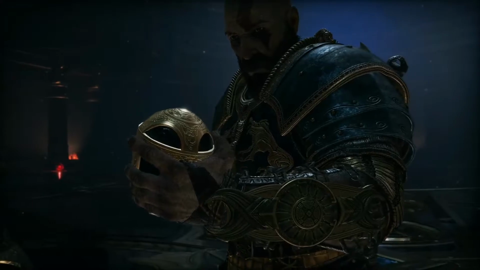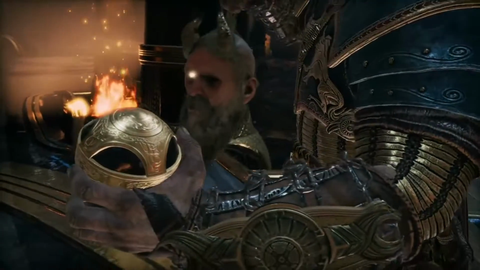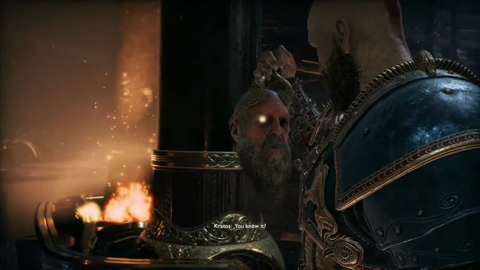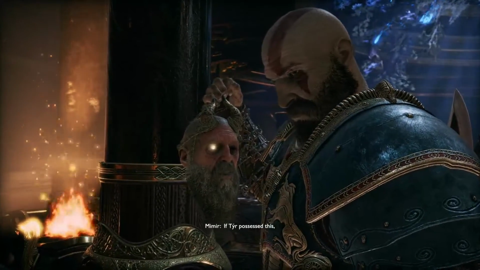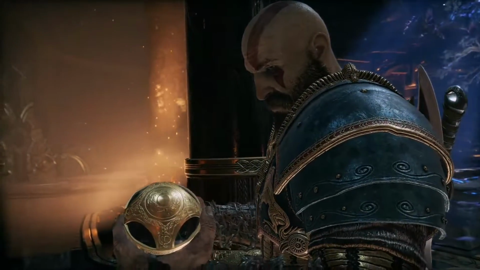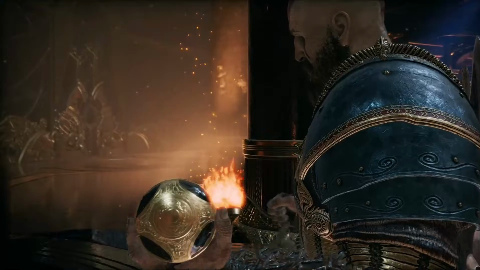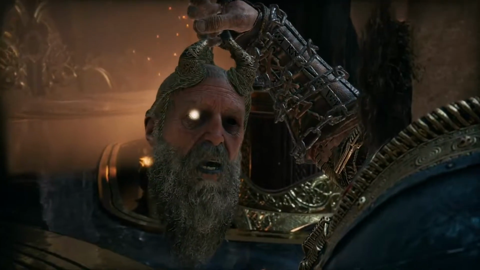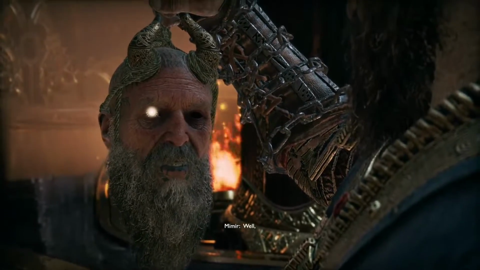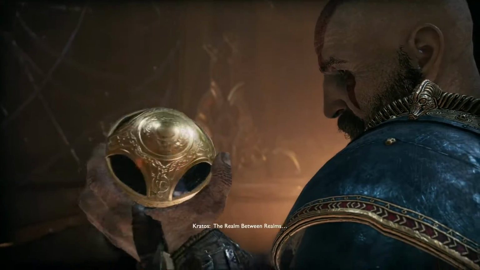Well, what have we got? Some sort of travel stone. Let me see. Great, our Thumblers at us. That's the Unity Stone. You know it. I wasn't sure it existed. If Tyr possessed this, that explains how he could visit all the realms and other lands to boot. He held this in the panel at Odin's library. Yes. Yes, that's it. I understand now. It shows Tyr walking the realm between realms. You know how you must never stray from the path? Well, Tyr always followed his own path, if you catch my meaning. The realm between realms.